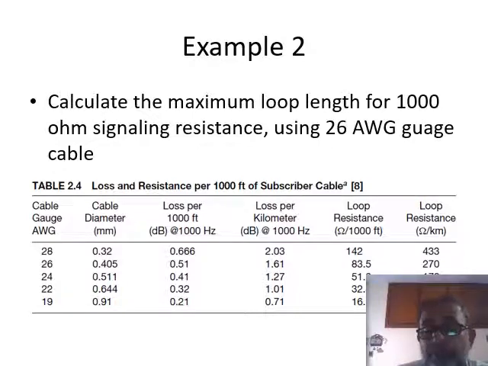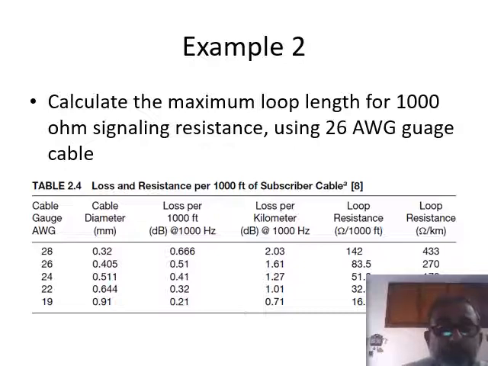This is a very important table that is used to find out the distance that can be covered while we are using a certain pair of wires, the distance covered by the signal. Or if we have a certain distance to cover, then we can find out the cable gauge in American wire gauge. And such would be the problem given in the exam.